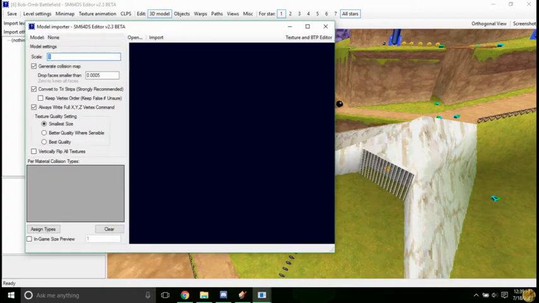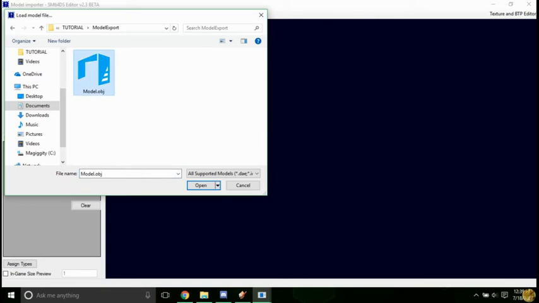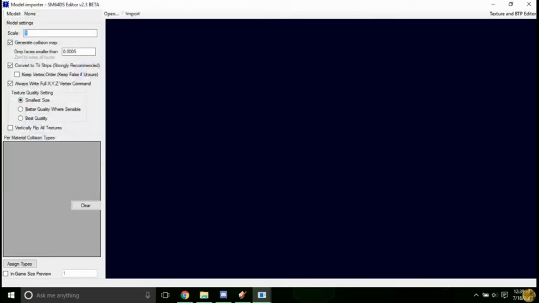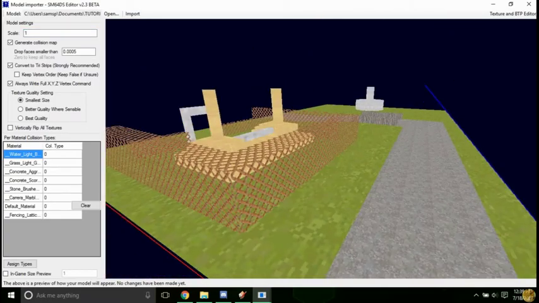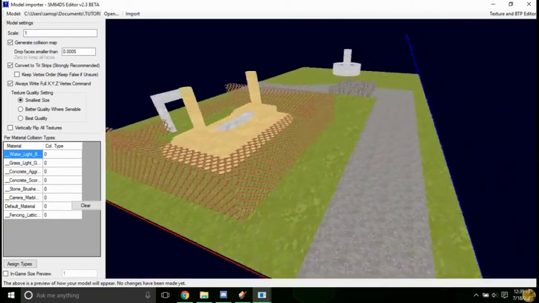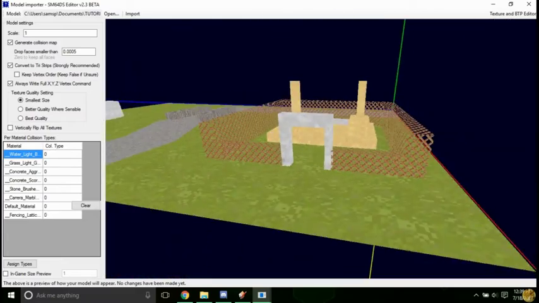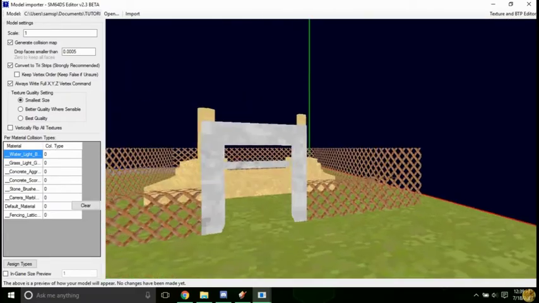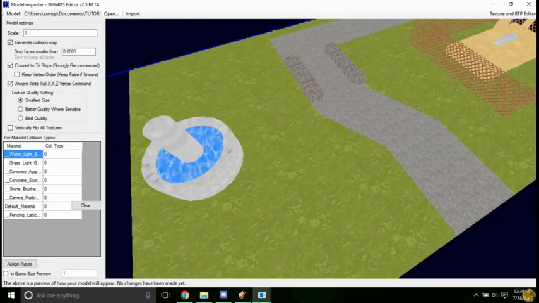Import level model. I'm going to open the model I exported. If I open it, it should be able to find all the textures and all. And just look around the model and see if all the planes are here and if everything's working all right.